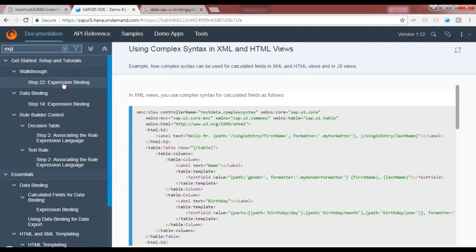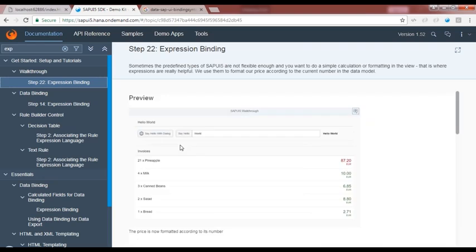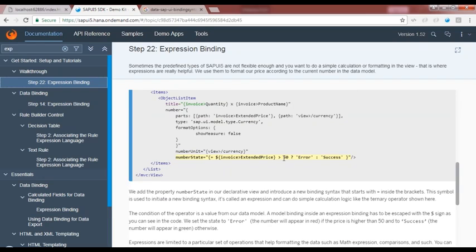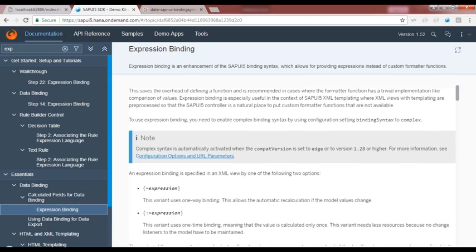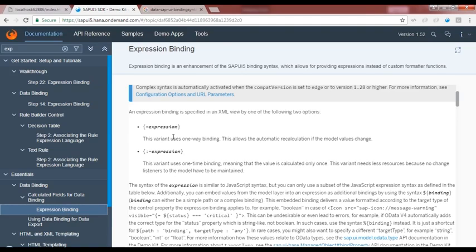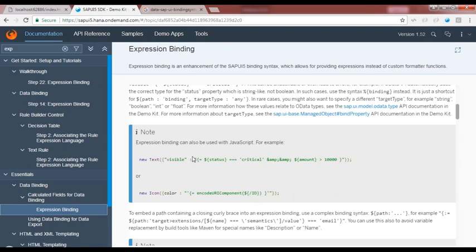I search for expression binding. Come down. You can see here it's checking something with a greater than symbol. Okay, and come down and you see the equals to expression, and let me see if there is any operator I can use.